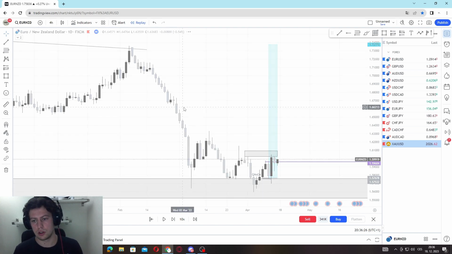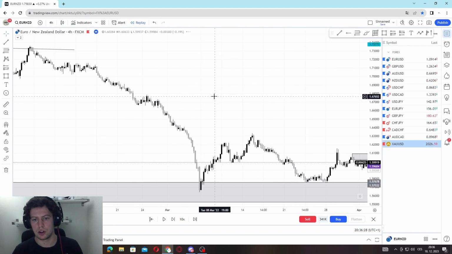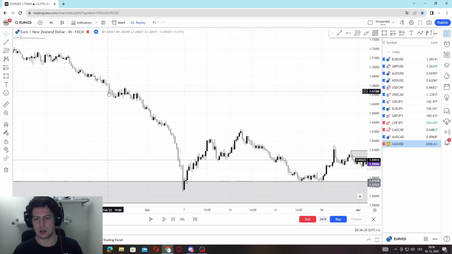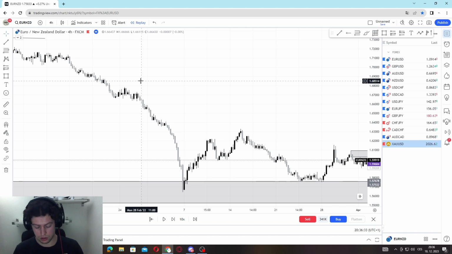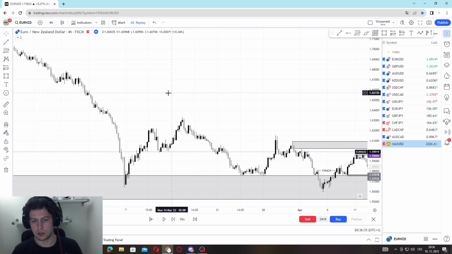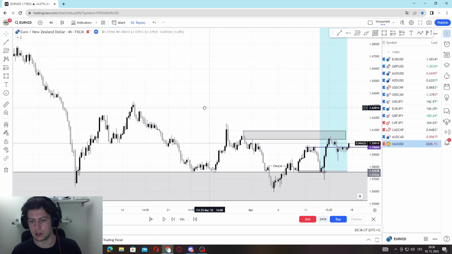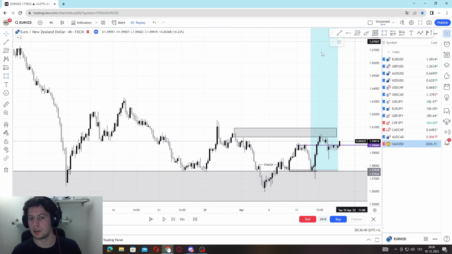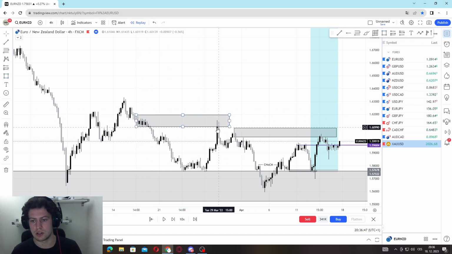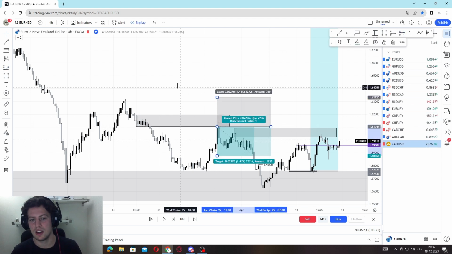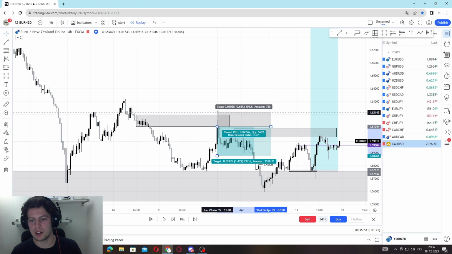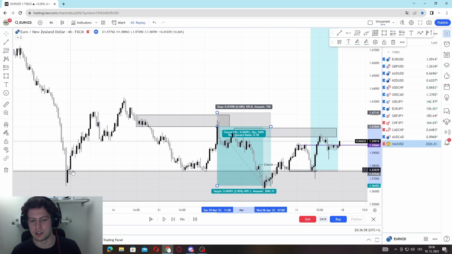When we go on a 4 hour, we can see some smaller moves. Also we can see here, for example, that we have a base drop. So we have a supply zone. What we are going to do, we are going to execute it. We place a stop loss, for example, here. We aim for this low or this zone.